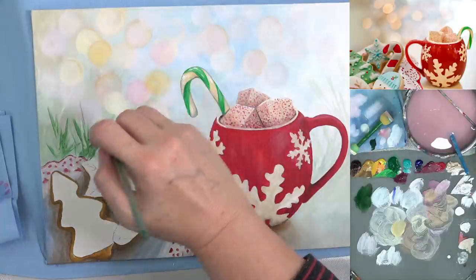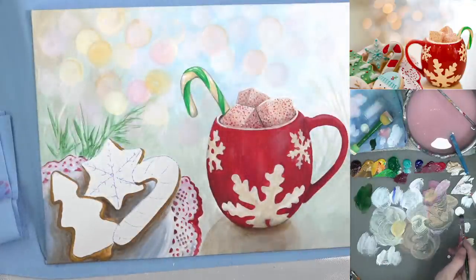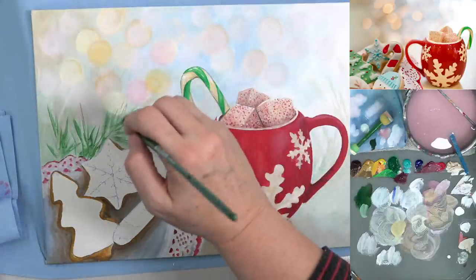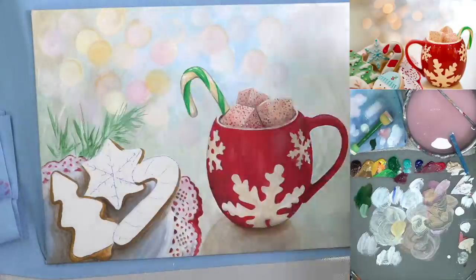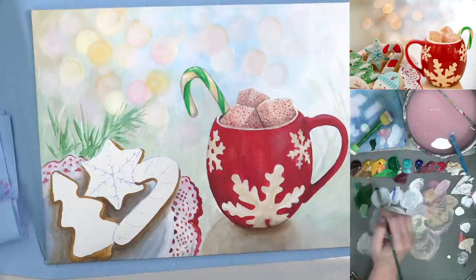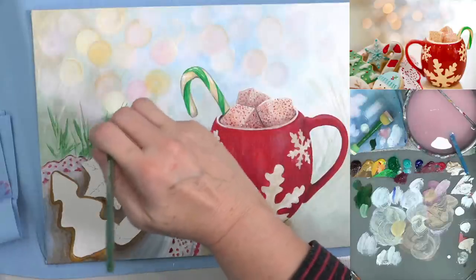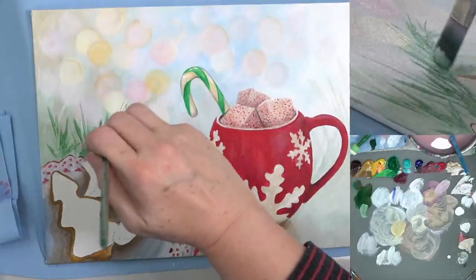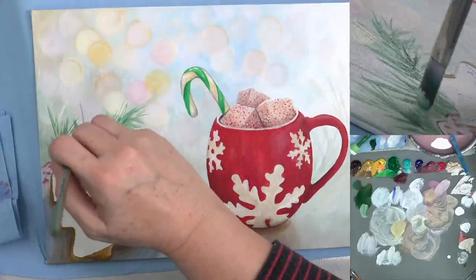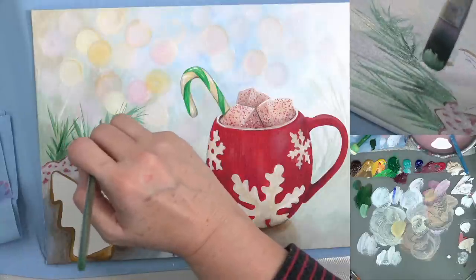Behind my cookies here. Just like that. A little bit of white. And just make sure that the middle part of the... I'm going to even use a little bit of red there with my green and brown. Like the middle part just needs to be dark. It doesn't have to be the same green as my candy cane for it to work. It just has to be kind of close. Same family.